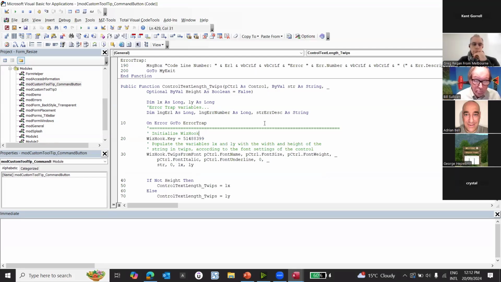And not all the Whizhook functionality needs the key. Indeed not. Like sorting doesn't, but some of them do, some of them don't. I guess it doesn't hurt to specify it, but it's not always necessary. It's important that we know where Whizhook comes from, and more importantly, that if someone wants to follow in your footsteps, what they need to do is absolutely nothing other than what you've got here, because Whizhook is already available to everybody who's on 2000 or later. Yeah, as Bill said.